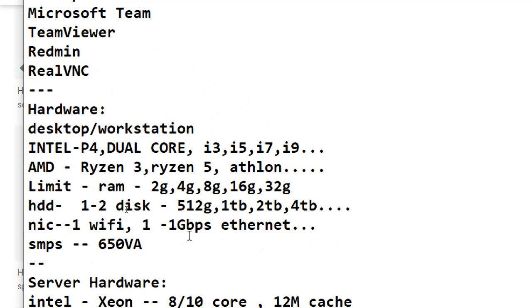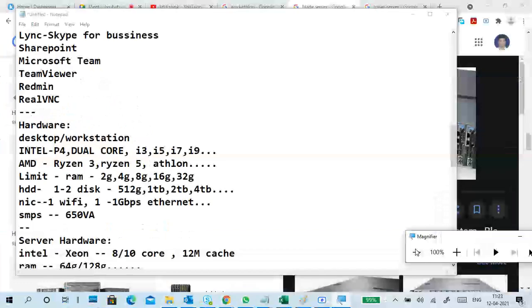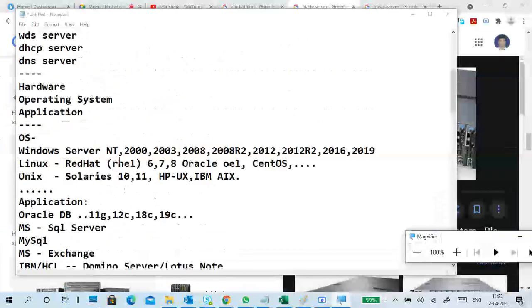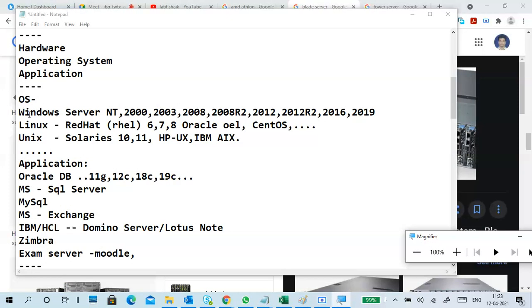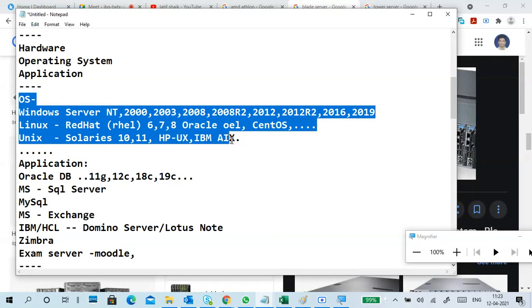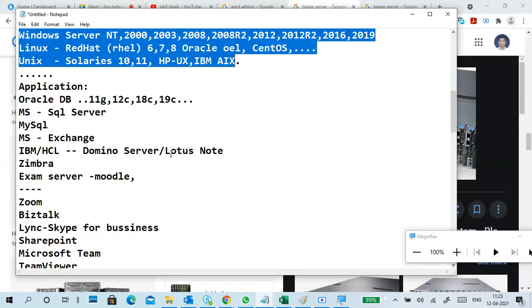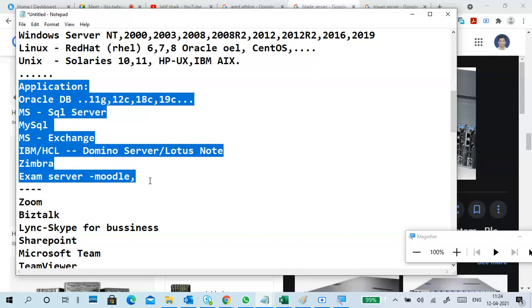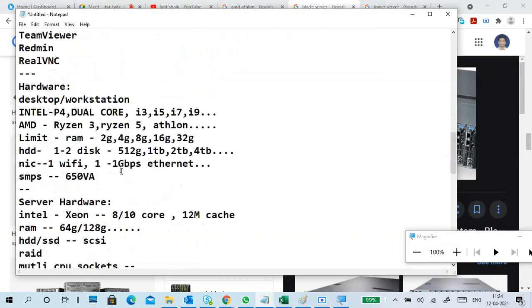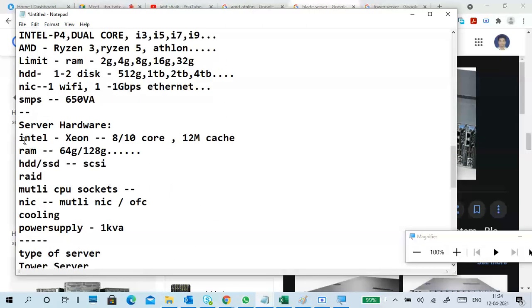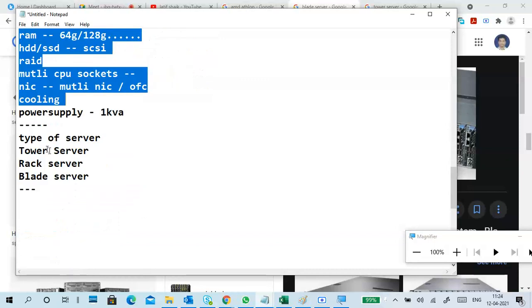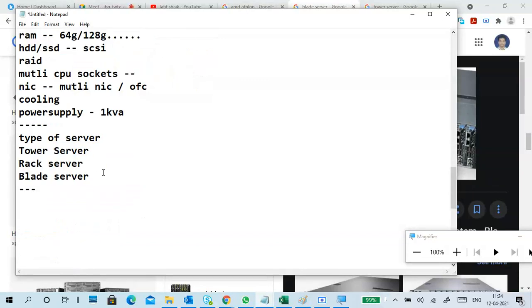So don't get confused, guys. So where is this? I already told. What makes a thing a server? Why do we call that one a server? Is it based on the operating system installation, or the application installed on that PC, or the PC itself, based on its hardware or the type of hardware it is?